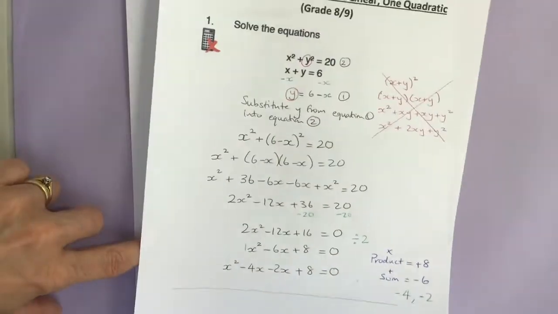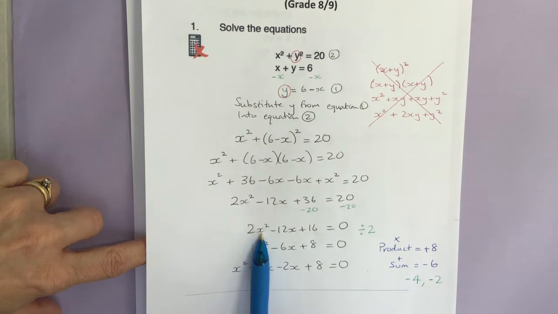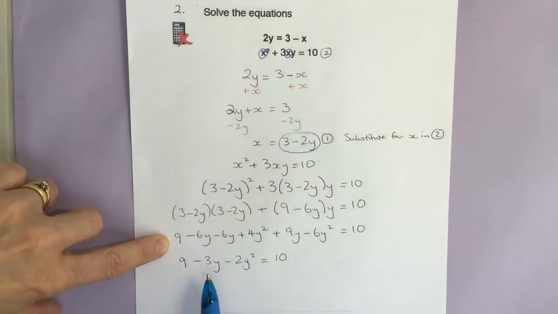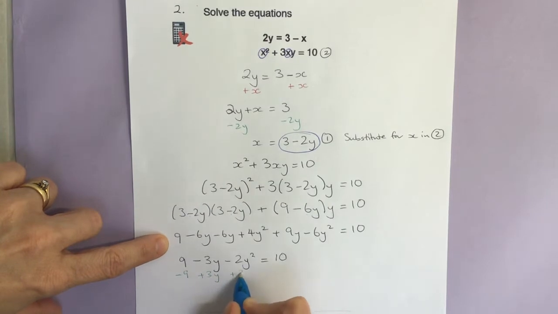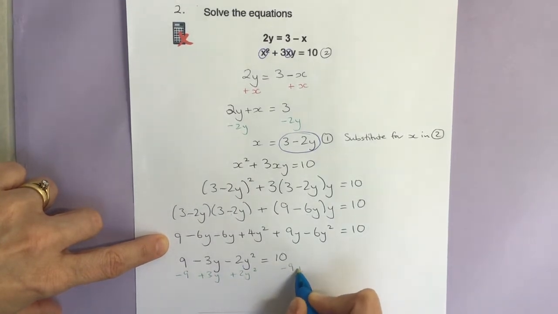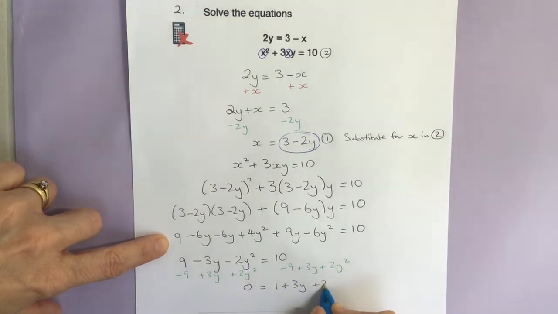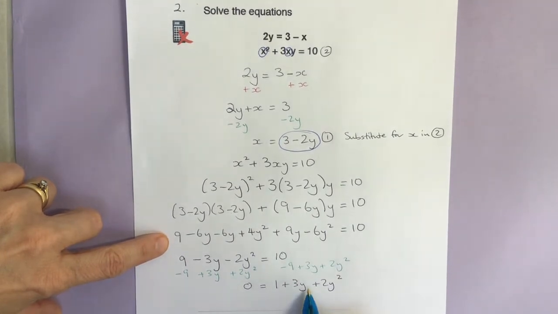So in our last example, the squared term, the variable squared, in this case x squared, was already positive, so I left it on this side. Here, I'm going to rearrange and take everything over to the other. So minus 9 plus 3y to get rid of that, plus 2y squared. So I'm going to do the same on this side. And that's going to give me the quadratic. Here, everything's gone to 0. 10 minus 9 is 1, plus 3y plus 2y squared. And all I'm going to do here is just change the order of this, so I've got my squared expression first. So 0 equals 2y squared plus 3y plus 1.